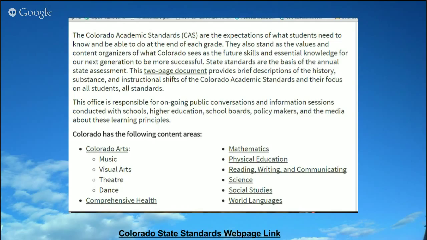And the Colorado Academic Standards have criteria of what students need to be able to demonstrate under each academic area. You may think of these as objectives, targets, skills, but today we call them standards. So the link that I will share in this presentation will take you directly to the Colorado Department of Education and the pages in which you can pull up any of these particular subject areas, and then you can scroll down the lengthy document to the grade level you want, and then you can get more specific information.